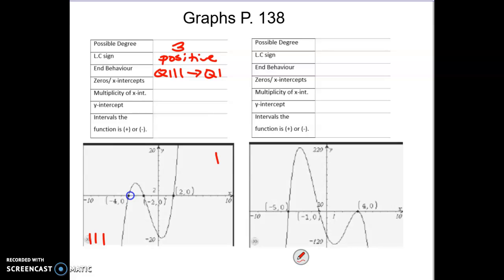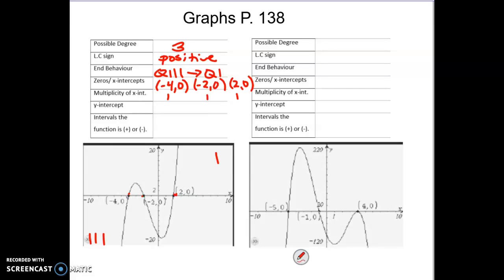The next part is the zeros or the x-intercepts. And I think we should get used to maybe doing these as coordinates. They're even given as coordinates here on your graph. So the first x-intercept is -4. The next x-intercept is -2. And our other x-intercept here is +2. So there were 3 x-intercepts. It then says, what's the multiplicity at each one? So they're all 1, so we write our multiplicity out like that.